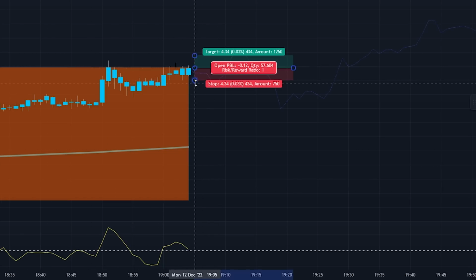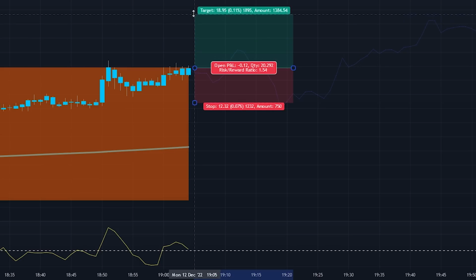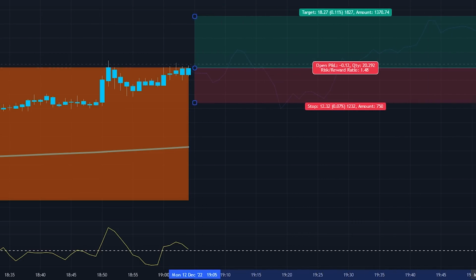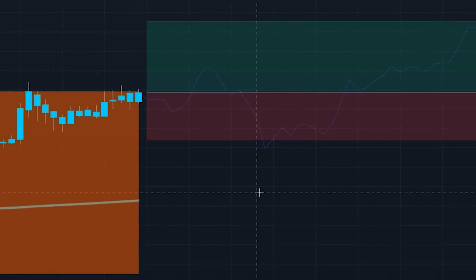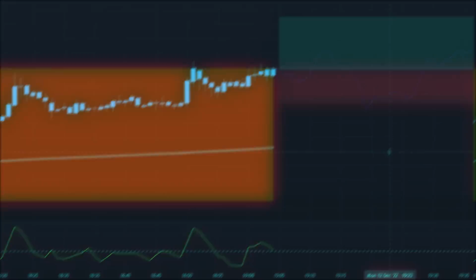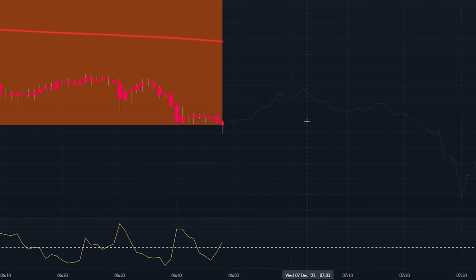If we map out the trade and put the stop loss at the recent swing low, and we target a 1.5 times risk to reward ratio for the take profit, we will see the following. The stop loss will be hit before the take profit is hit according to the forecast. Because of this, we will not enter into the position. Now let's take a look at when to enter into a sell position.